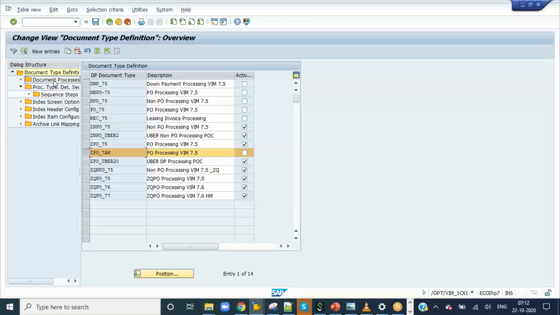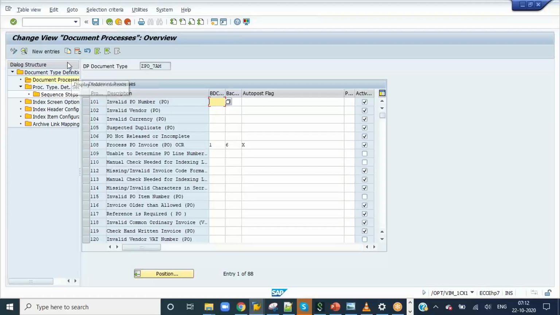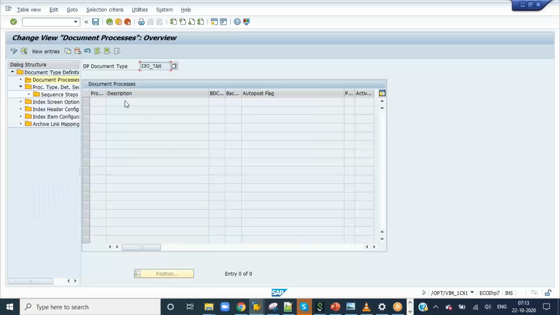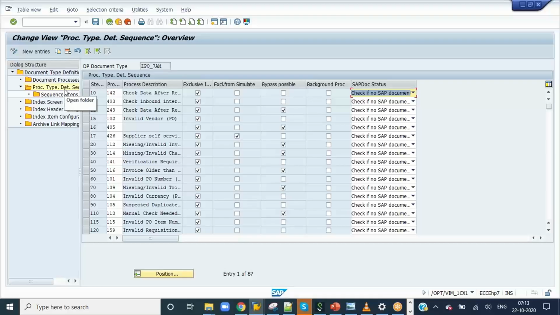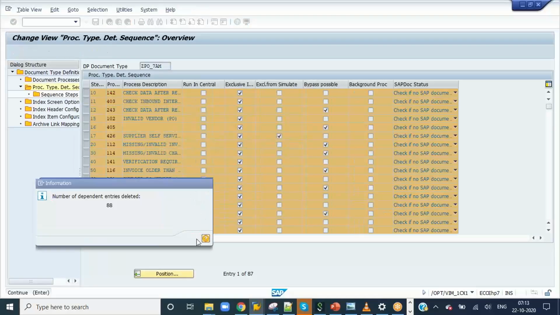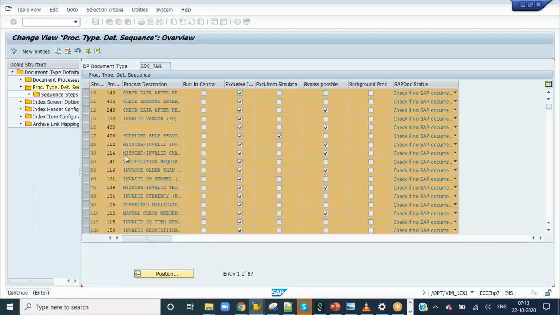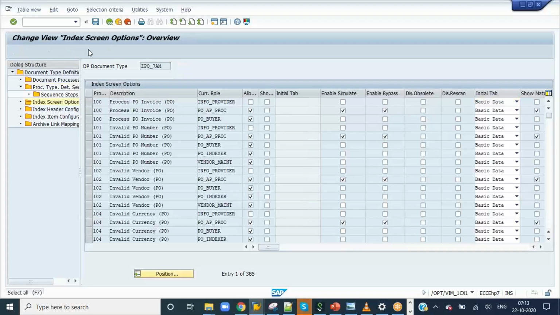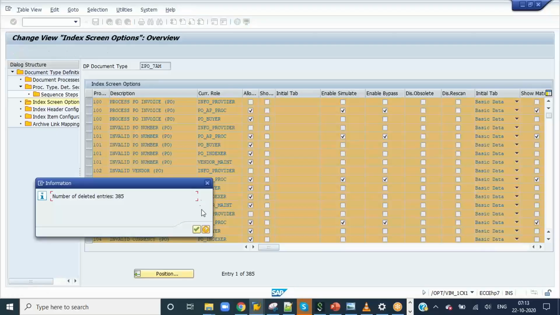Select this and click on document process. Select all and delete all. We do not want all these process types, right? We created our own set of processes and the exceptions we want to validate. Here also, select all, delete all. And index screen options, select all, delete all.